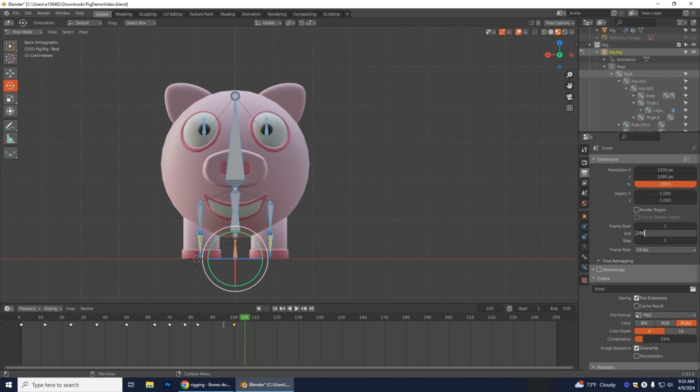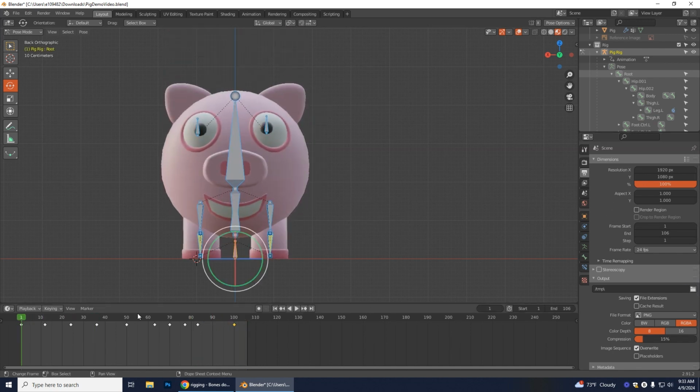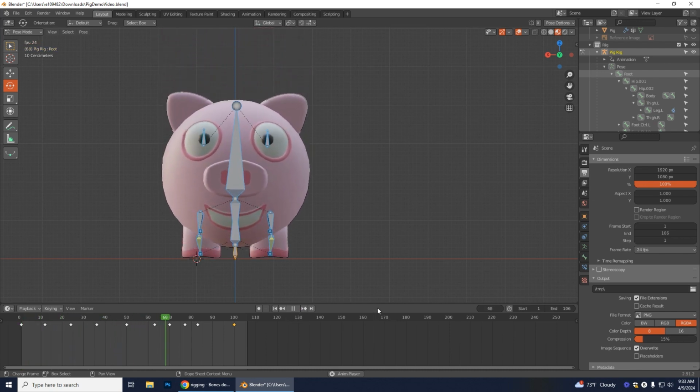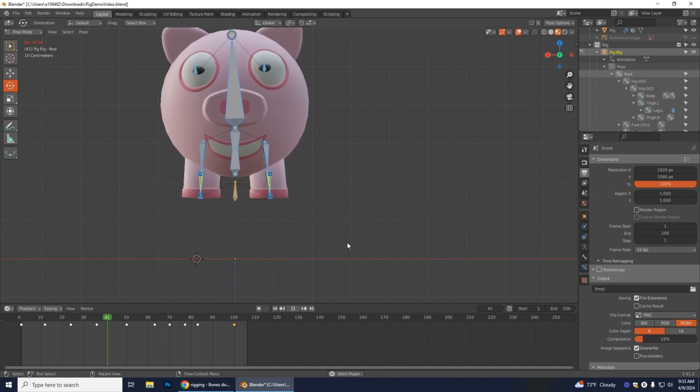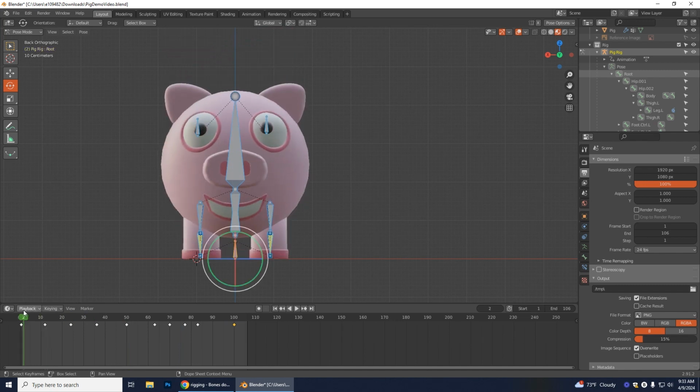So it would render all the way here and it would just be standing there for the longest time. So we're going to change that to 105. I'm doing one more. 106, okay? You can see here it ended our animation here. So if we played it, it should end and then it restarts. So if you made it into a GIF, that's kind of how it would look. And I'll show you how you can make it into a GIF after we render it as a video, okay?